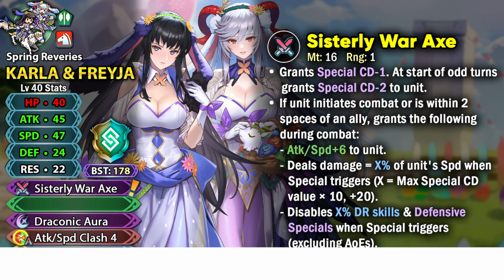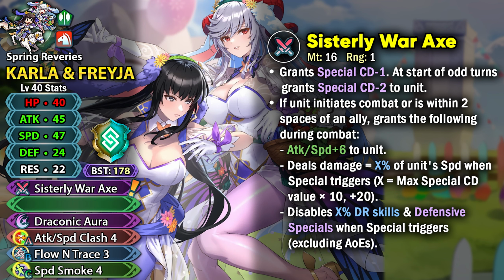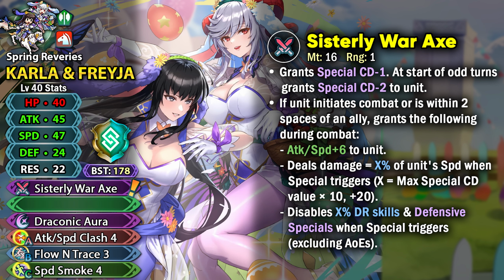So let us begin with Spring Karla, who's definitely the star of this batch, being the harmonic unit. She's an Axe Cavalier with Sisterly War Axe as her preferred weapon. This gives her -1 special cooldown, and at start of odd numbered turns, she's able to get -2 special cooldown, which is really great for pre-charging 3 cooldown specials like Draconic Aura or Luna.